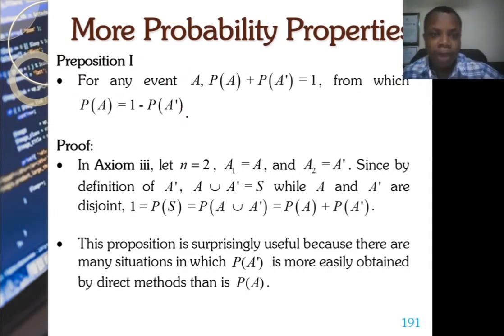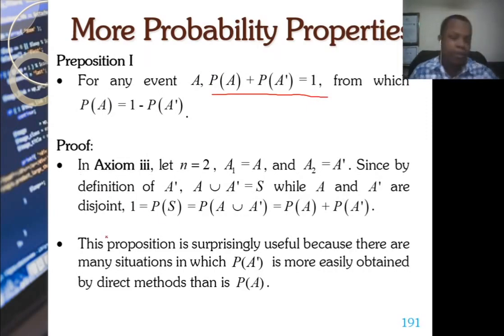And remember from our previous sessions, we got to know that probability of A plus its complement should give us what? 1. Now this is the same as the sample space, which we dealt with earlier on. Now with this same thing, we could rearrange them to find the probability of A. Suppose that we know the probability of the A complement, we could also just estimate the A. Now let's look at this proof. So we are just going to prove this formula that we have here, and let's see how it's done.